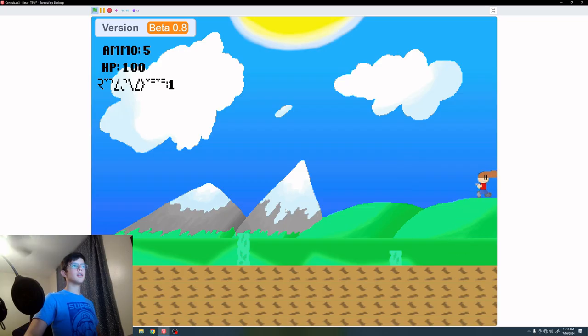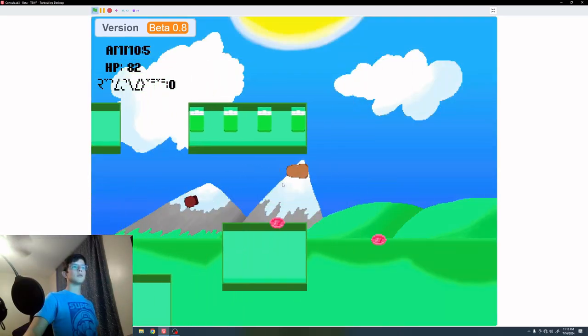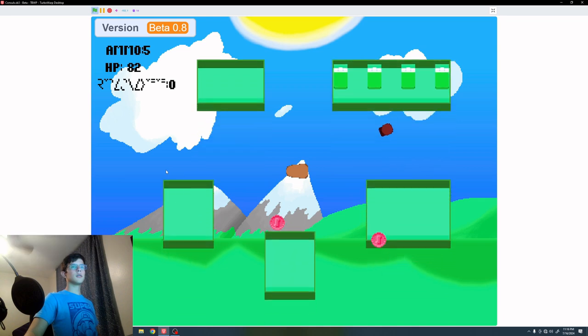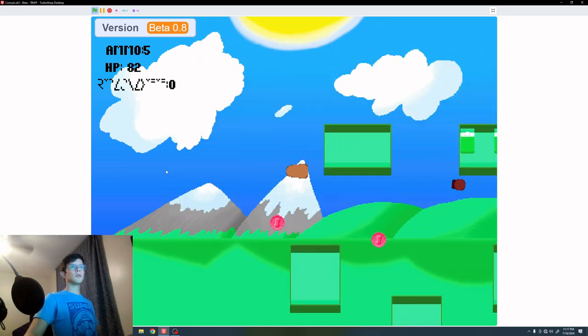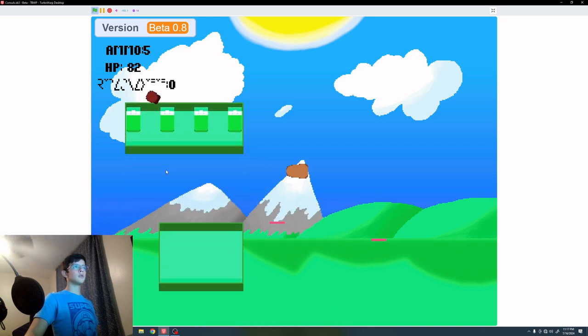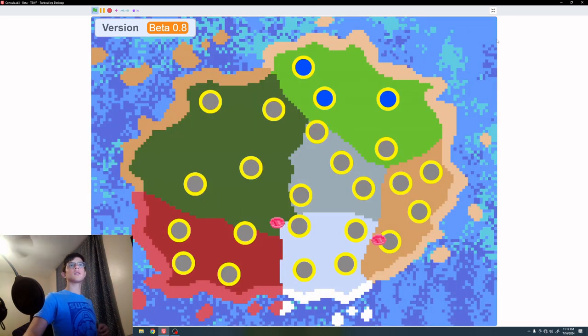I need to fix that, but hey. Same level. Third level. I need to fix that. I revamped the third level. Maybe I'd like to make it a little easier. Still the same. But hey, look at that. I might as well have to fix that.